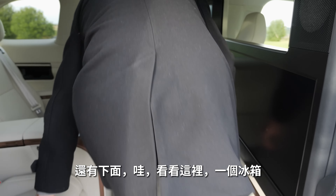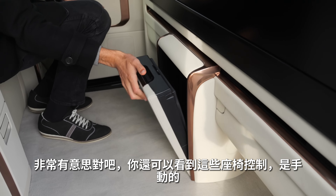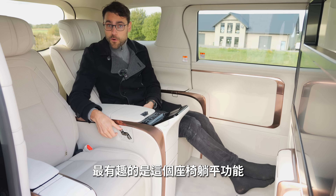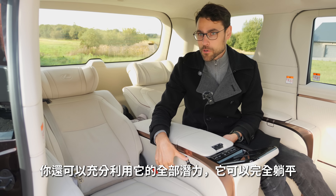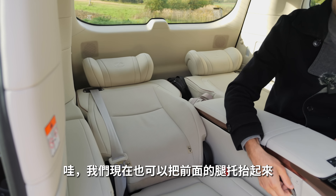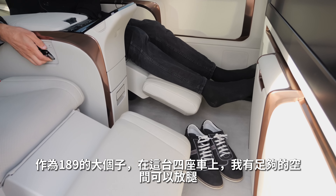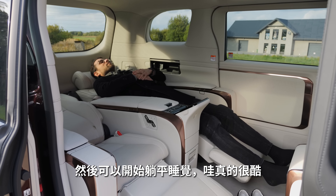You have seat controls here manually, but you can also use smartphones for seat control. The most interesting thing is the fold-flat function — I'm doing it on both right and left sides simultaneously. It goes even further, and then you can use the full potential of this vehicle. In this four-seater version it goes all the way flat. You can also put the front one up. The alternative is the six- or seven-seater version. With 189 cm or 6'2", I have enough space to stretch my legs out and take a nap.